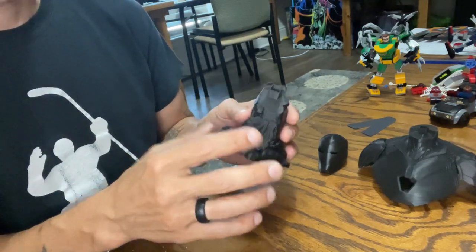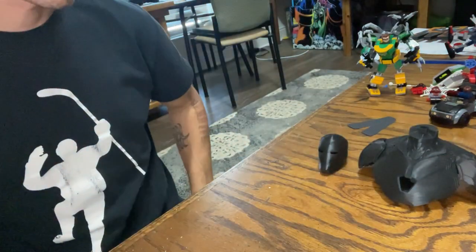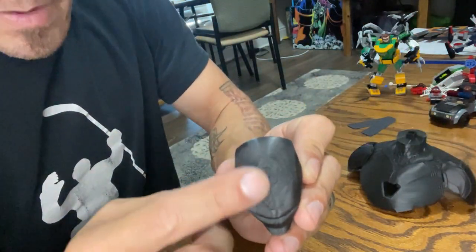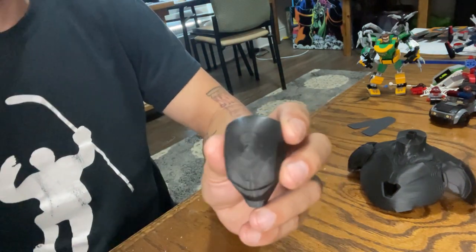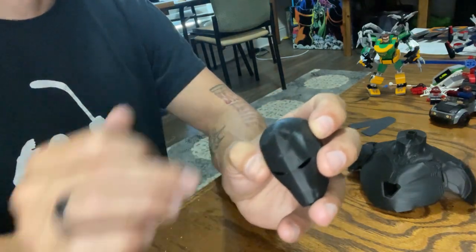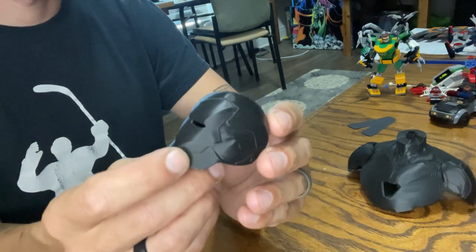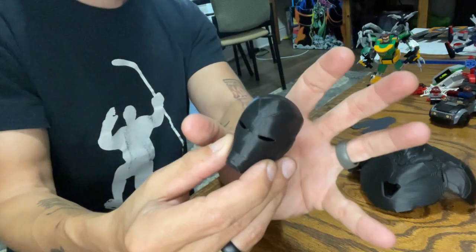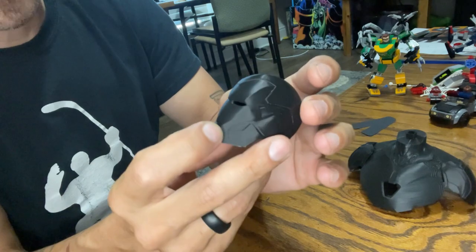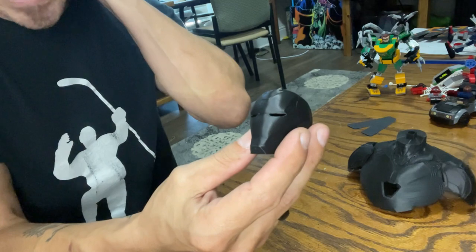Etching primer is actually made for metal and fiberglass, not plastic, but it absolutely promotes adhesion. I don't really want to sand this much at all, so just a very light coat of etching primer to help grab on. We never want to put it on top of fillers or putties. The top of the head will always get that goofy finish-point artifact from any circular print - that will have to get sanded down. But for the most part we want the filler primer to do the work, so just a couple light coats of filler primer to hide what PLA lines are left.